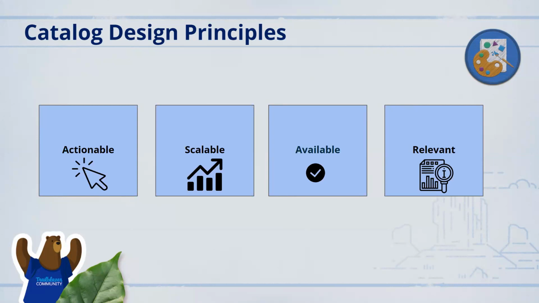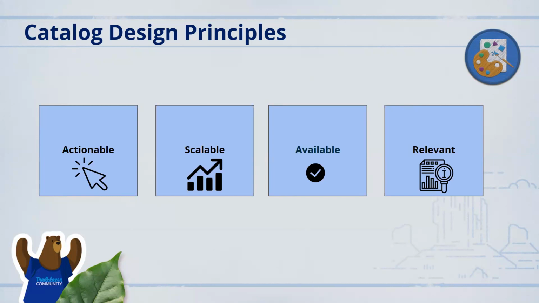And third, your catalog should be available in all channels. For example, if a user is engaging with your mobile app, it should have referential integrity with your website to create that holistic customer experience. It should be able to tie and personalize within your mobile app and also within your website. And then finally, it should be relevant. It should be closely tied with the business objectives and those key KPIs.